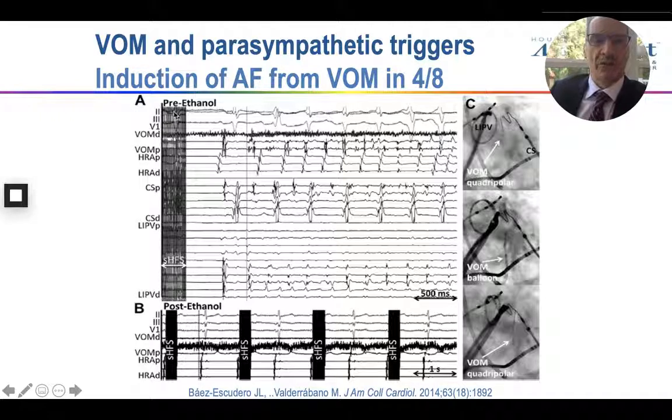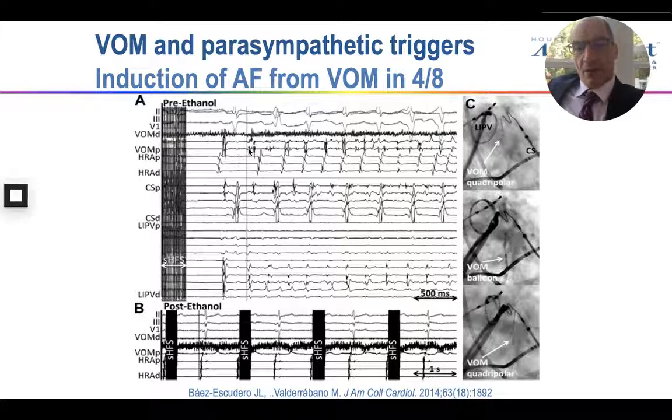So this was meant to stimulate innervation, but not stimulate myocardium. As you can see here, in half of the patients we studied, some of whom had previous ablations, by doing high frequency stimulation synchronized to the P wave, we could trigger atrial fibrillation that, number one, did not depend on myocardial capture. You can see this is a sinus beat after the synchronized high frequency stimulation. And then AFib starts, and the very first beat arises from the vein of Marshall. Thus proving that, number one, we can stimulate innervation that can trigger AFib, and that the onset of AFib initiates in the vein of Marshall.